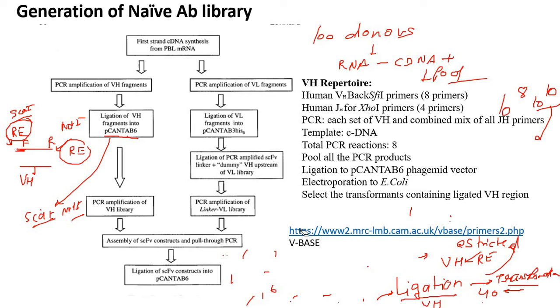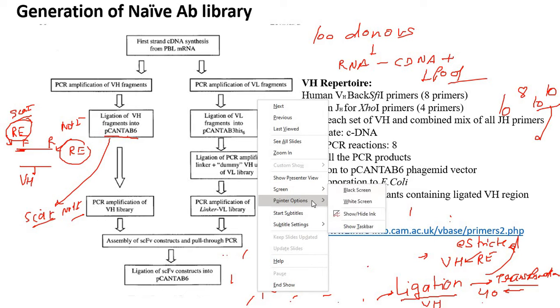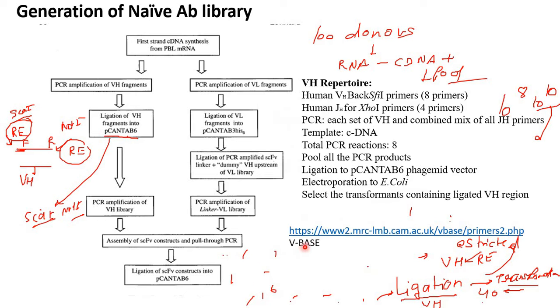So actually what I told you, first you will go to this website and design the primers. Based on the vector you are choosing, if the vector has restriction sites for these two enzymes, you have to include these two sites in your forward and reverse primers, so that you can digest the amplified sequence and the vector with the same restriction enzymes. Then you take a 1:1 or 2:3 ratio, for example plasmid 1 microliter and product 2 microliter, and see in which you get a higher number of transformants.